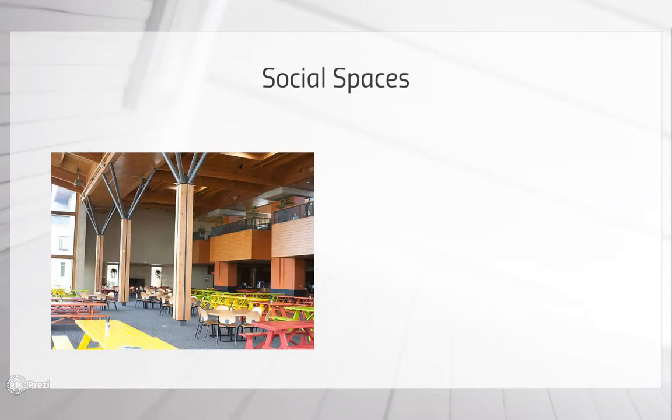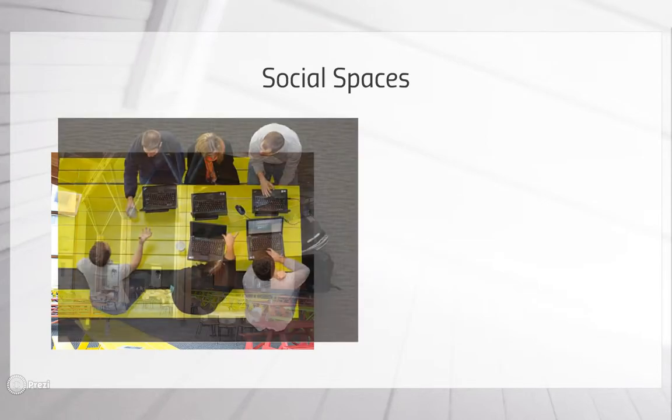As far as their social spaces are concerned, their cafeteria is kind of in a summer camp theme, utilizing these brightly colored picnic tables, and other round tables here in the middle as well if you don't want to sit on one of the picnic tables. So they offer some options, but really broad, focusing on a lot of nice, rich woods and a big open space. I have no doubt that it would feel very open and inviting here at this cafeteria.